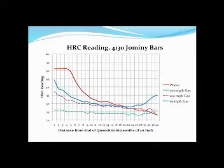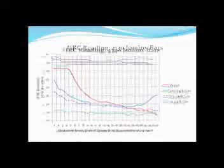Here are some graphs to show our results, with the rationale for the gas velocities we tested. You can see the typical water Jomini end quench test — you can see this in any ASM handbook — but I just wanted to make sure we're duplicating the same data with the same chemistry. So I developed my own curve for the water end quench test. You can see my 200 mile-per-hour test here with the solid blue line. The purple line was 100 miles per hour and the 50 miles per hour gas — that's for 4130 at atmospheric pressure. For 4140, you can see a very nice correlation between the 200 mile-per-hour gas and the water Jomini end quench, whereas the 100 and 50 mile-per-hour gas did not fare so well.